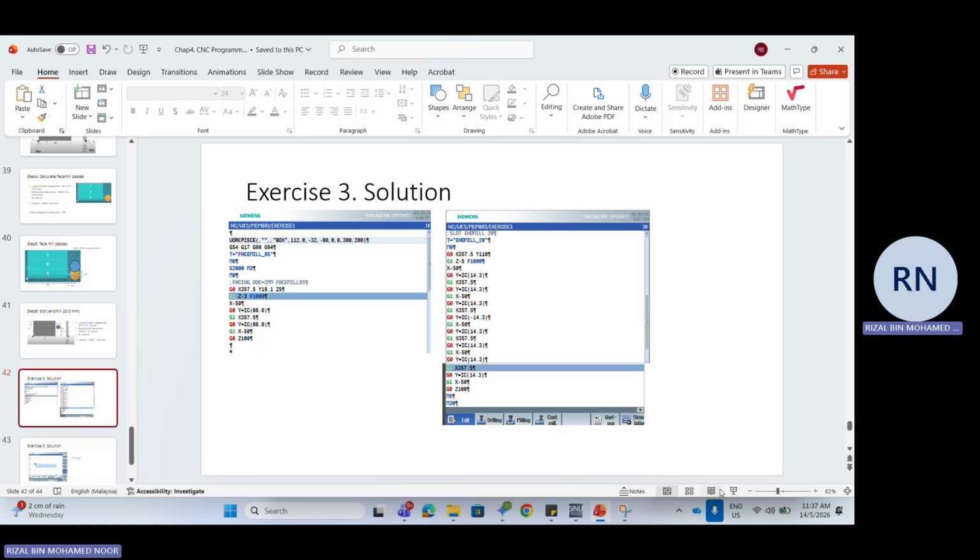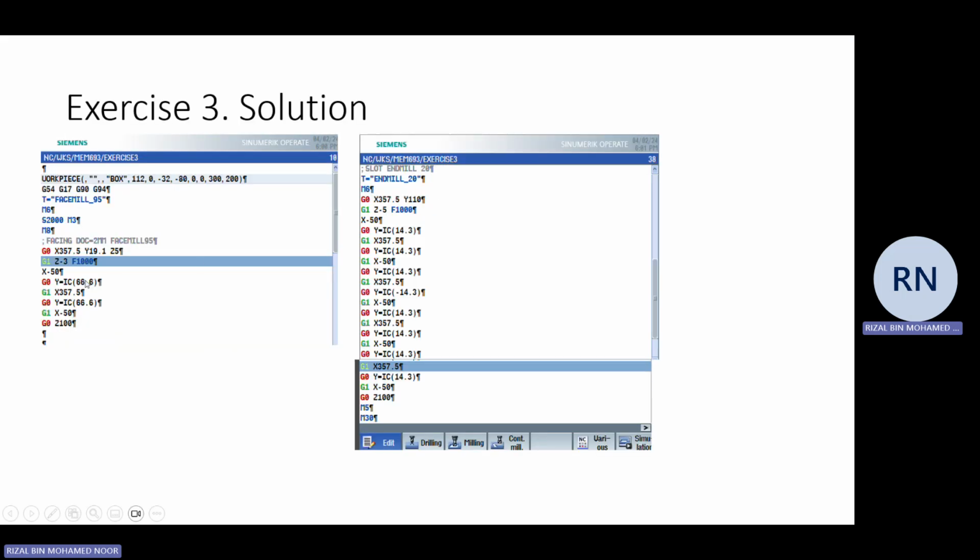Therefore, in the program, you can see that we add 66.6 by using incremental. We combine with incremental, so it is easy for us to specify the coordinates. And the last pass, we also add 66.6 in y distance. That's why we have 3 passes.